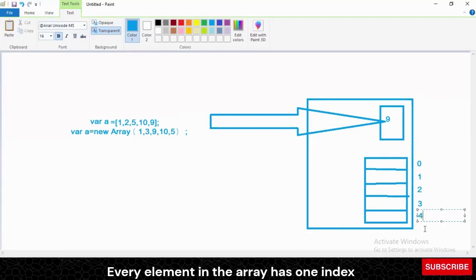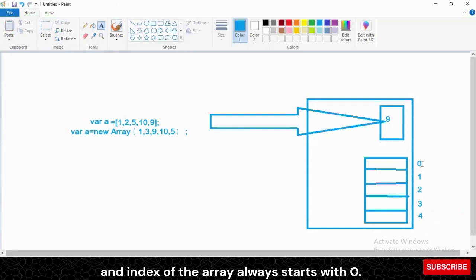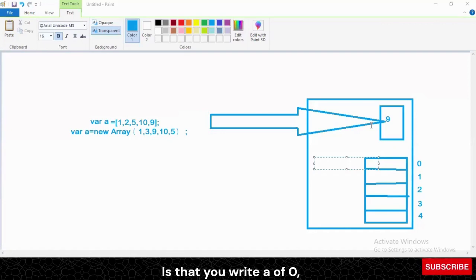Every element in the array has an index, and the index of the array always starts with 0. So if you have added 5 elements, then the last index would be 5 minus 1, that is 4. It always starts with 0, and if you want to individually access these elements, you write a of 0.